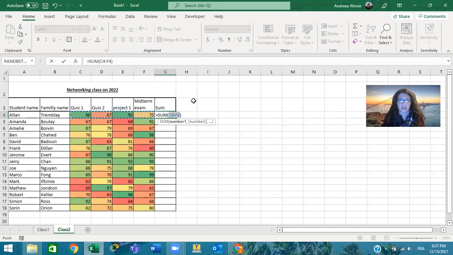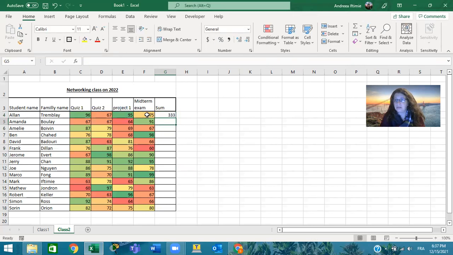So sum C4 to F4. C4 over here to F4, it fills it in correctly. So we're going to press enter. And we got 333. That's a big number, but that's the sum of 4 grades, right?